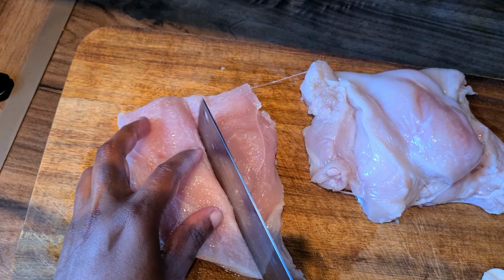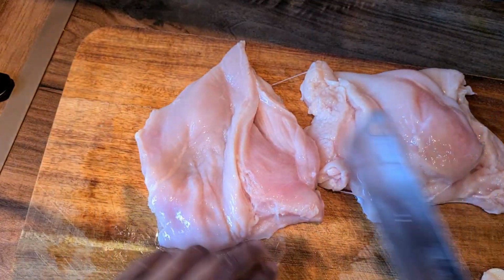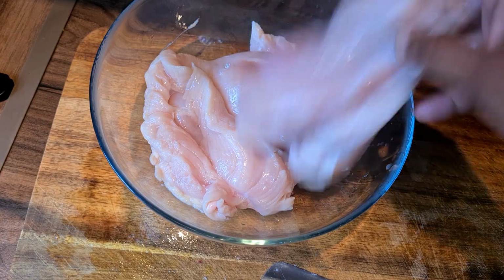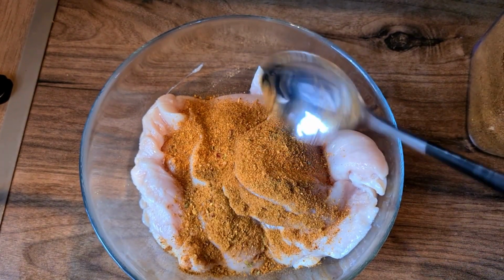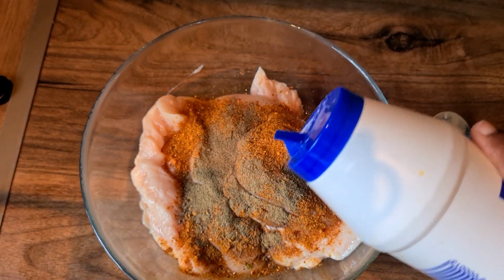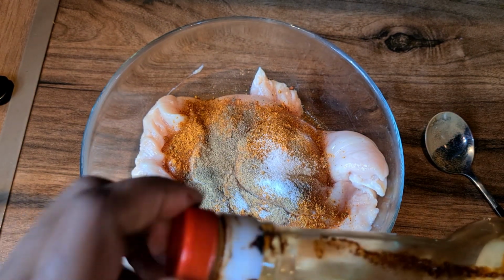After slicing them all up, I'm going to start marinating the chicken. Usually with this you don't really need to marinate, but for a bit of a kick I'm gonna marinate them for extra flavor as well. So I'm gonna add chicken powder, black pepper, a bit of salt and dark soy sauce, and I'm gonna let it marinate for about a couple of hours. Oh, and I'm also gonna be adding a bit of chili powder too.